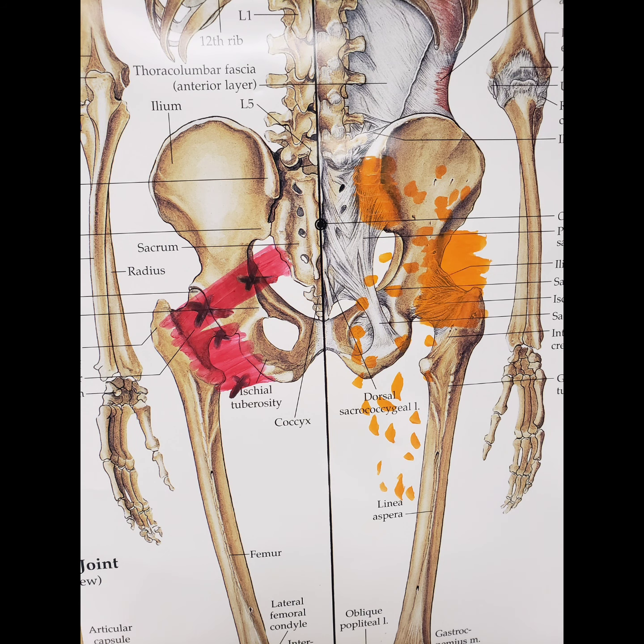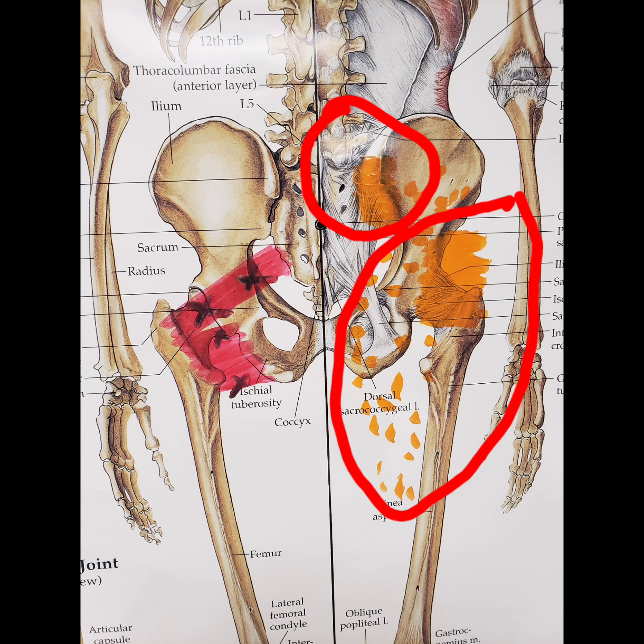Here we have our deep 6 lateral hip rotators with trigger points located in the belly of piriformis, as well as throughout the obturator, gemellus, and quadratus femoris muscle bellies. The location of these referrals are going to be primarily around the sacroiliac joint and the attachments at the greater trochanter with slight spillover into the proximal posterior thigh.